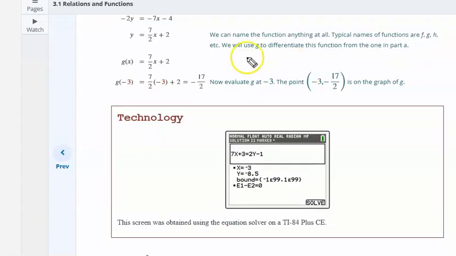And before we do, we should put a negative 3 into the system, and they work it out. So our y value now is negative 17 halves. So in a sense, our ordered pair, because this was the x, is negative 3 comma negative 17 halves. A lot of this at this stage ties into what we did in the previous chapter.